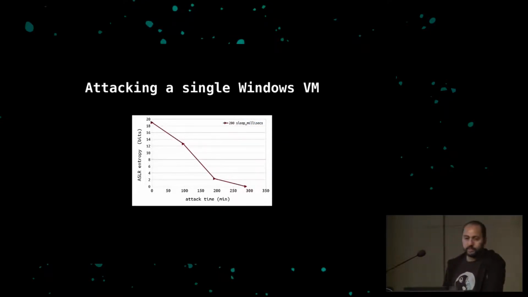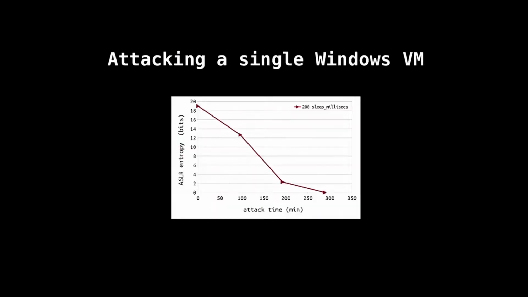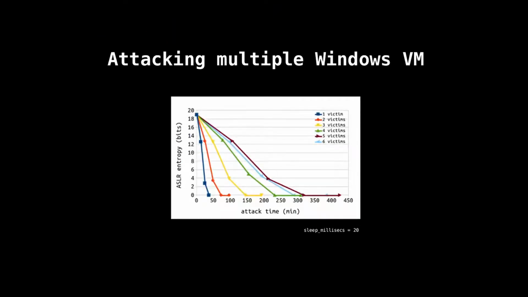So we did it with a standard KVM KSM configuration with sleep_millisecs 200, that's default. And basically, you see when we attack one single VM, it took us a bit less than 5 hours to do that. We had some rounds till we reduced the entropy from 19 bits to the actual base address. We also wanted to show that it works with multiple VMs. So we sped up the memory deduplication by having sleep_millisecs 20. And there you see, even if you have more victim VMs, it works. It just takes more time because the sleep time detection will tell you to wait more because you have more memory that is used.